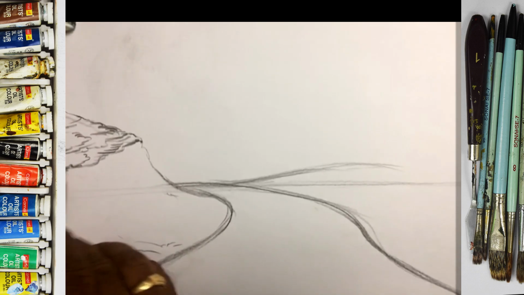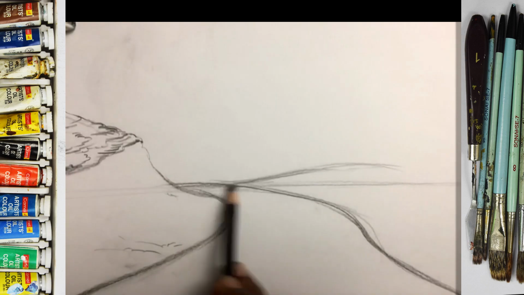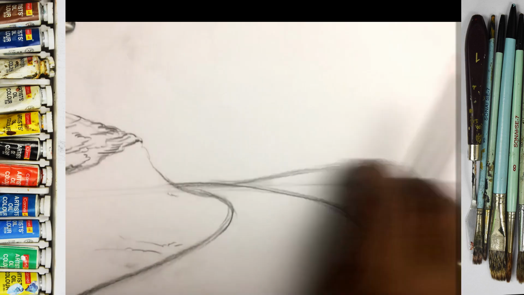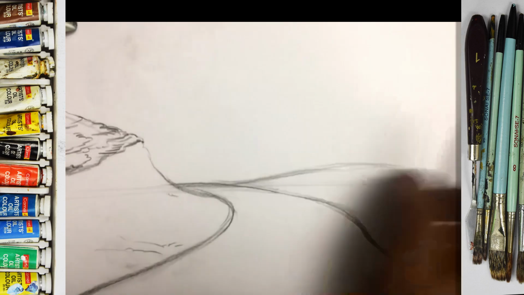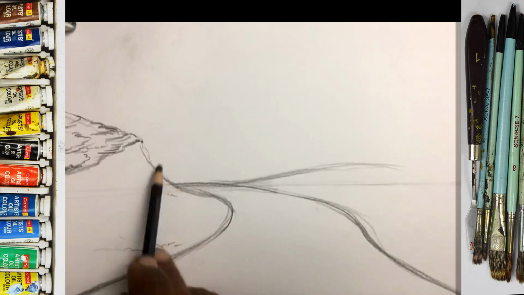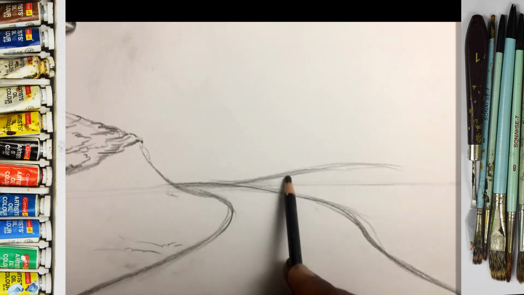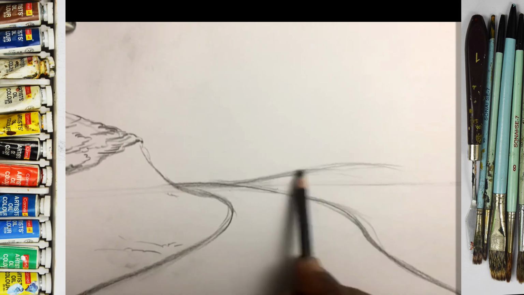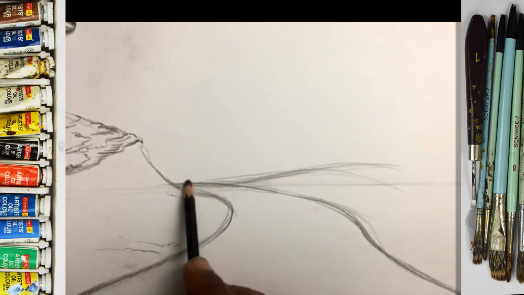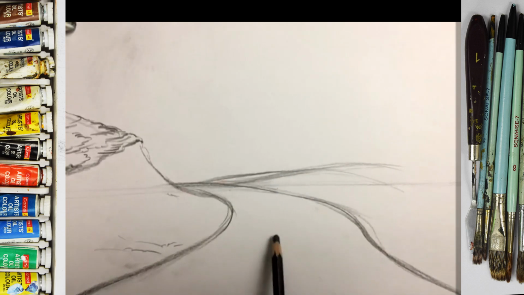Now, how can we draw the mountain? First create a horizontal line. After the horizontal line, you just make some land here, and here we are making little up, like little up. This is road actually.